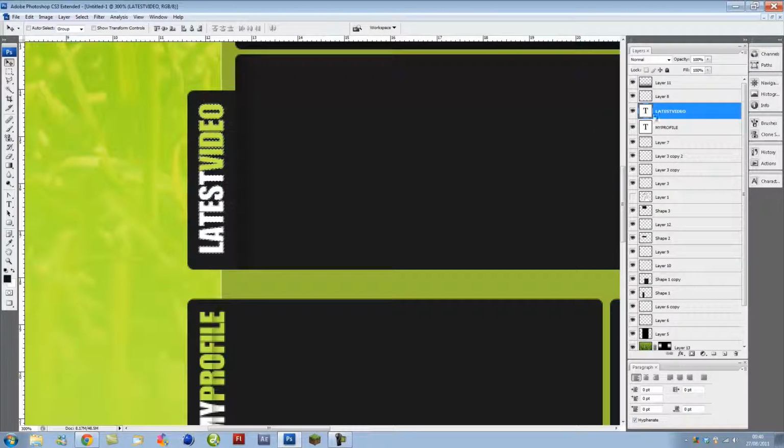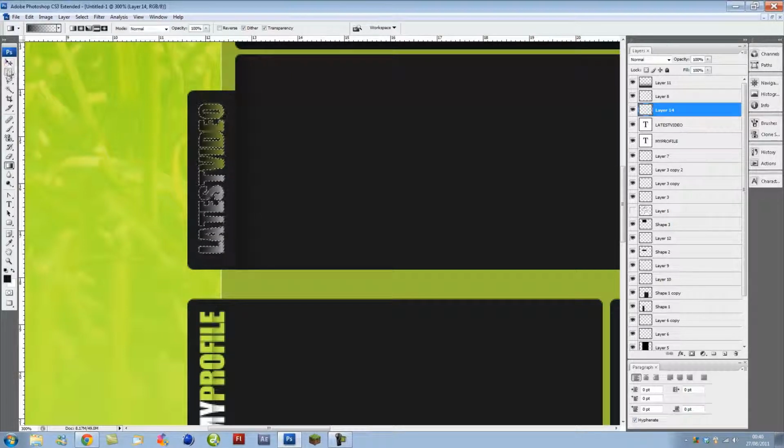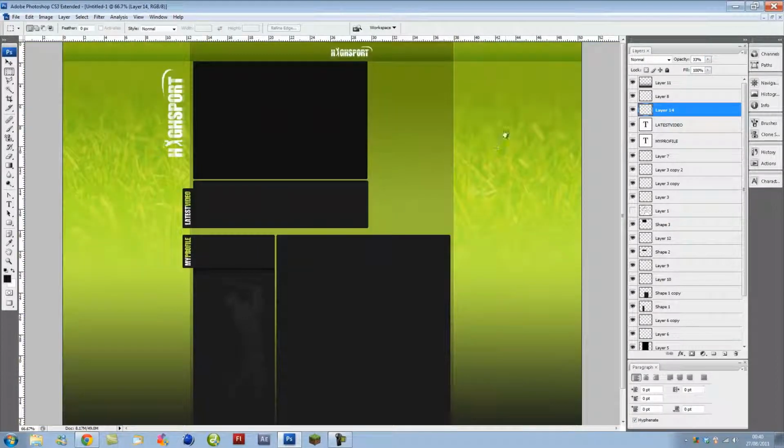Control click the thumbnail, new layer, drag, drag down, selection tool, delete, opacity down, like so.